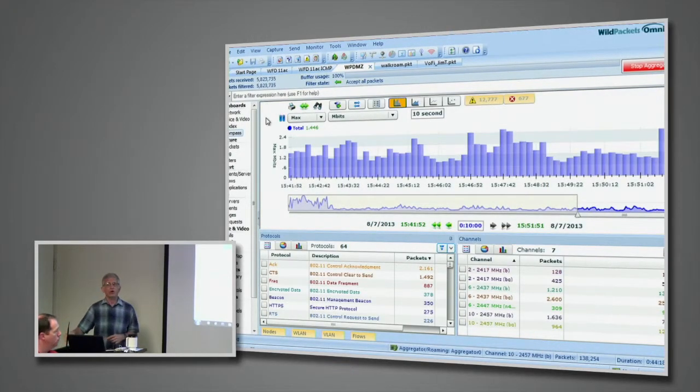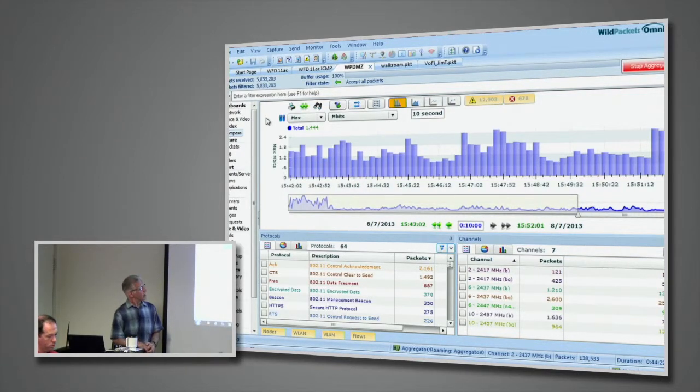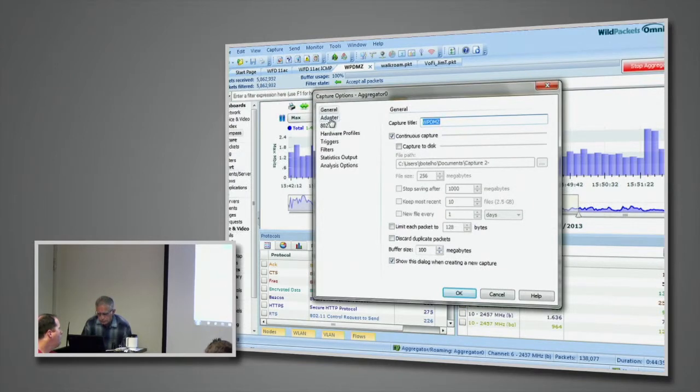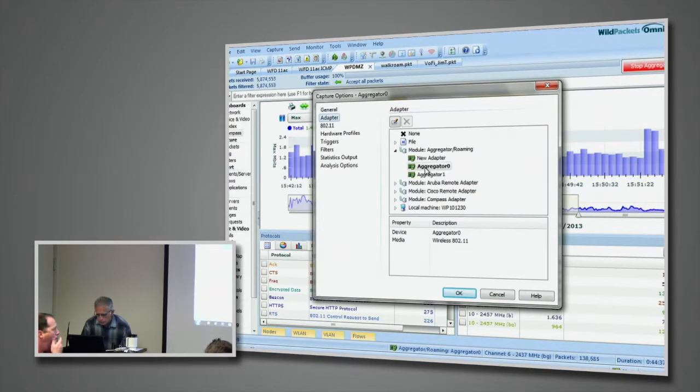In this particular case, I'm using some of the other adapters that are grouped on the back of my laptop, mostly 11n adapters, and I can show you the options that we're actually capturing on. I believe it's that one.